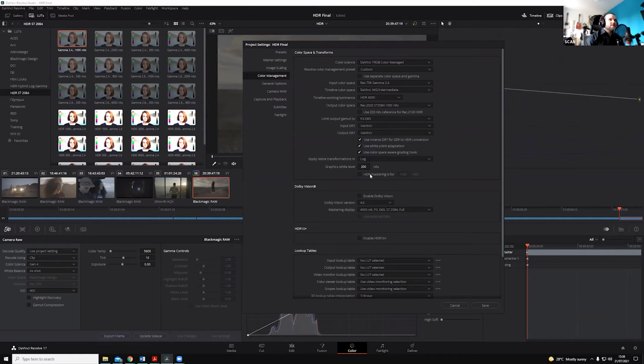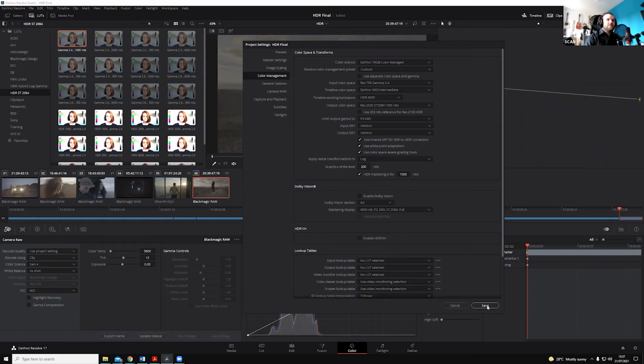The other option that we have here down at the bottom is HDR mastering is for. So if I tick that to enable it, it'll pop up, and by default it's on 1000 nits. What that does is, when we're using consumer displays, we have to manually trigger those consumer displays into HDR mode when we're grading. But we also have to tell them what our max nit level is when we're doing that. So generally what you'd do is set this to be the maximum nit level of the display that you are currently working with as a grading display.